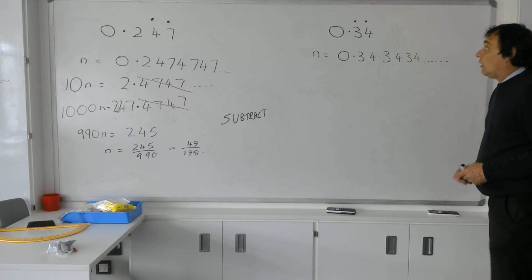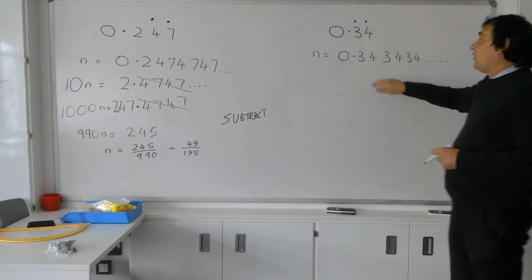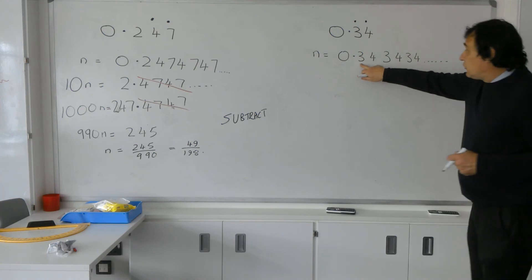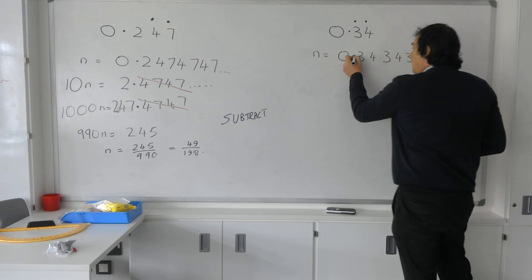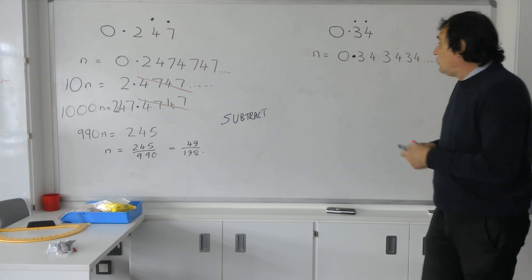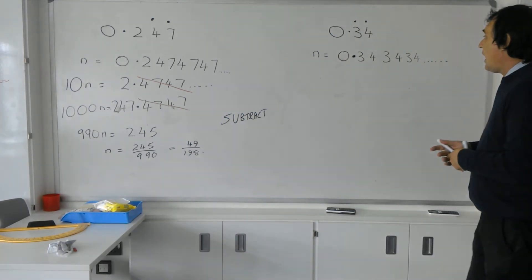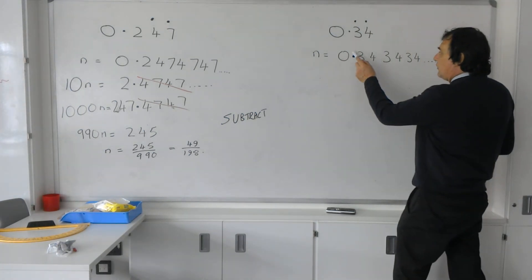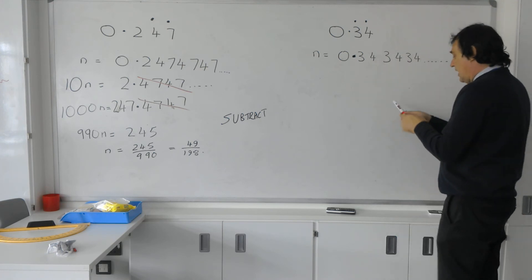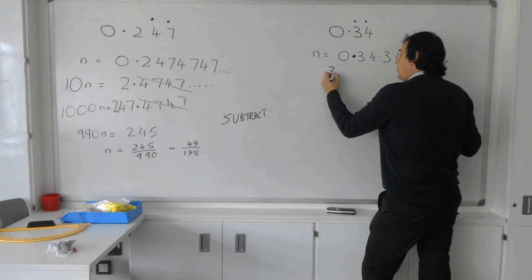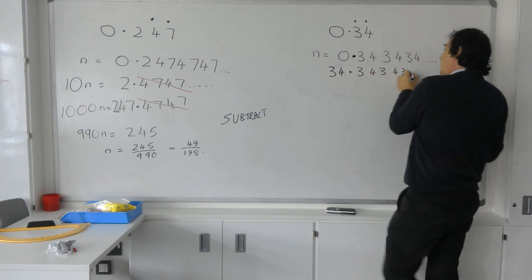Let's just do one more example. I've got 0.34 with the dots here. The recurring sequence is already starting immediately after that decimal point. So I don't have to apply any jiggery-pokery like multiplying by 10. I'd go straight now and look where it would happen again. If I move the decimal point once and twice, it would happen there.